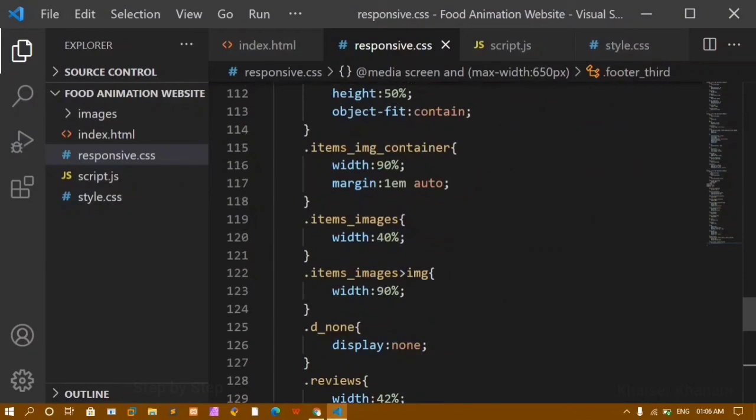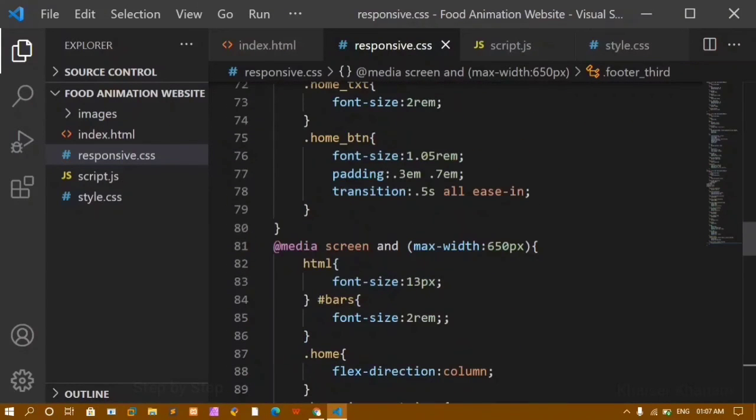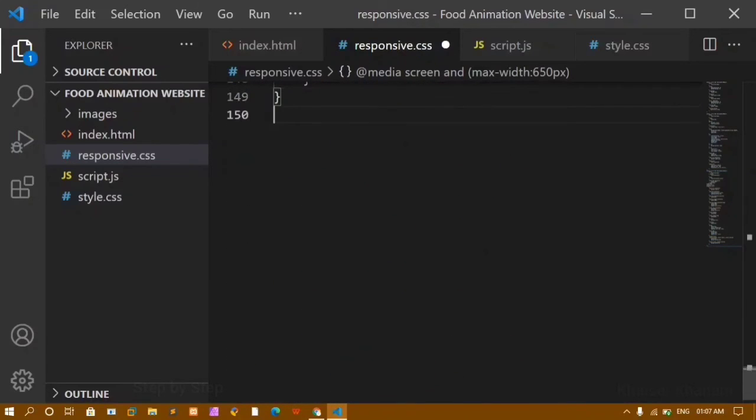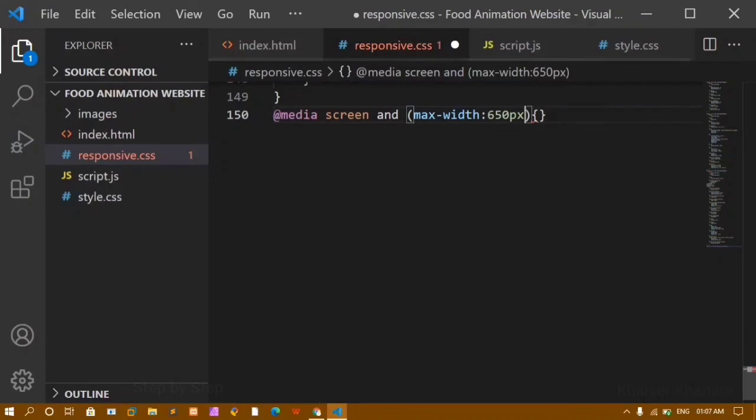Now we are going to style that. I'll just copy this one, and below this I'm just going to paste that, and I'm just giving here 400. You can add any breakpoints, but for 1 pixel, for 2 pixel to 10 pixel you don't have to add. You can give a particular breakpoint and you can add the styles.